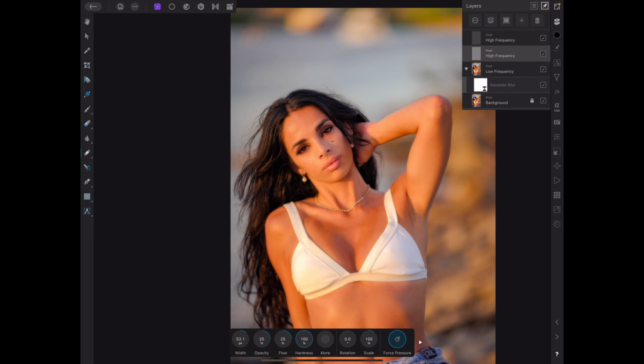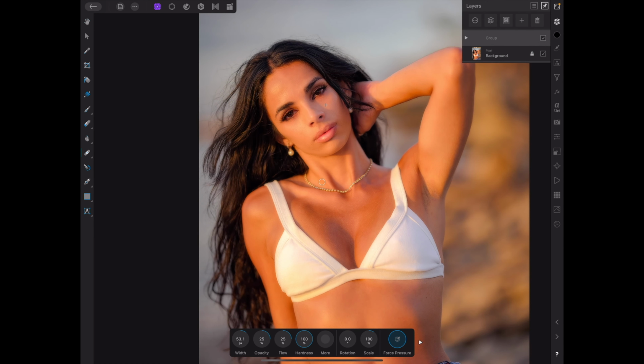But anyway, let me get rid of this first. Let me get rid of that. Now you can really tell how much I got. Well, I'm gonna put it all in one layer is what I'm gonna do. I'm gonna group it. You can really tell just by that how quickly I was able to do that. Me just doing that works well to even out the skin in this situation.